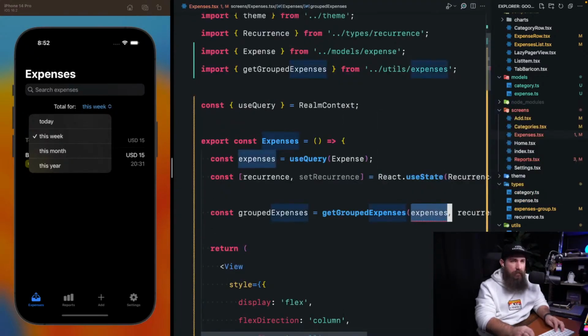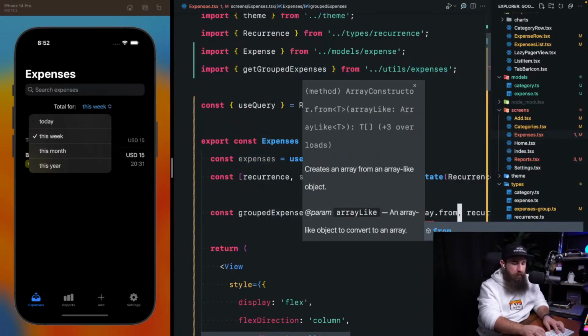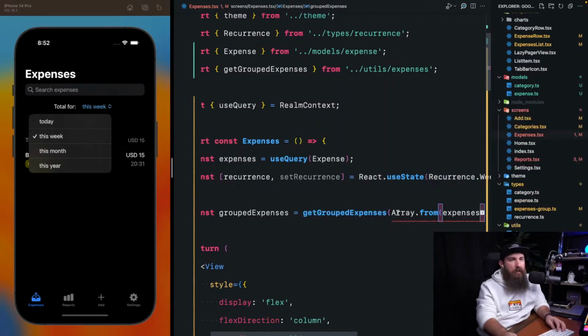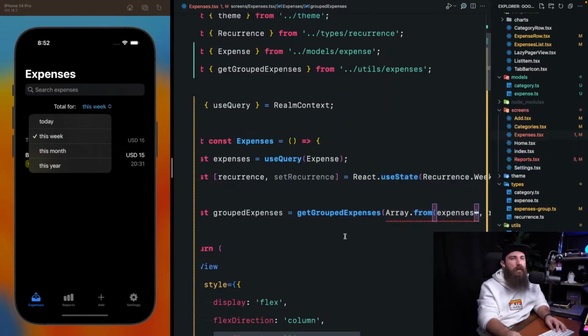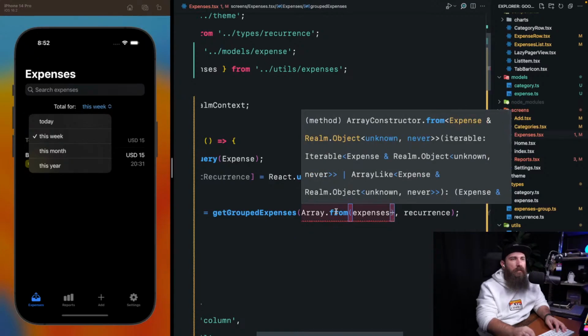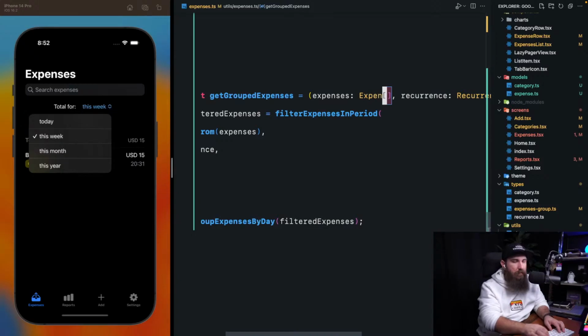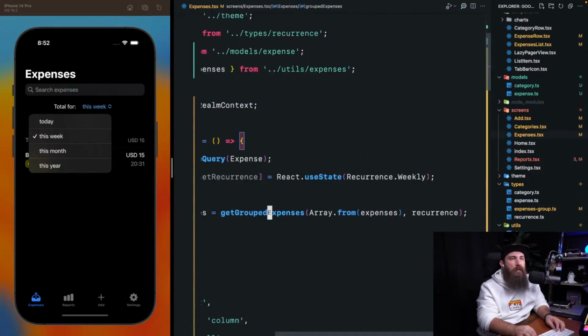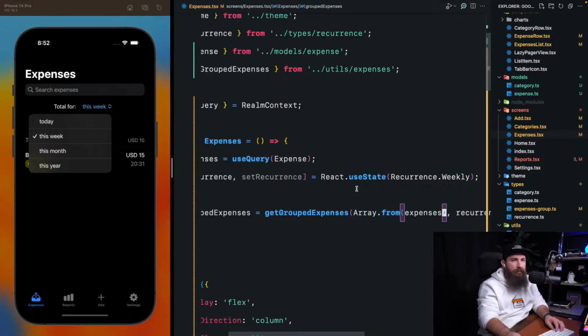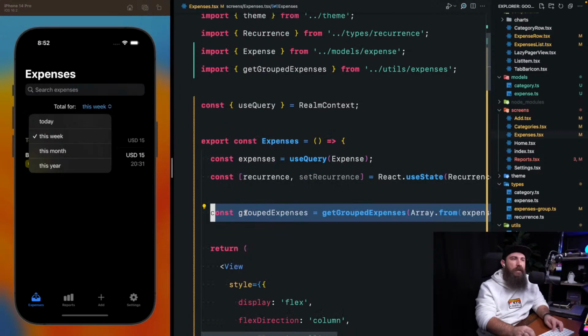All right, so Array.from expenses hopefully works. Oh, there we go. Can we pass it on like this? Probably not. Yeah. So we'll just use Array.from. There are the grouped expenses here.